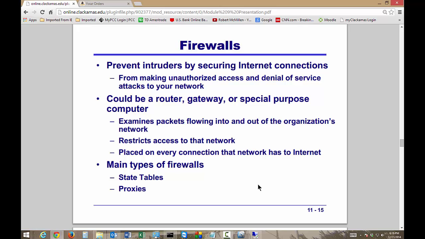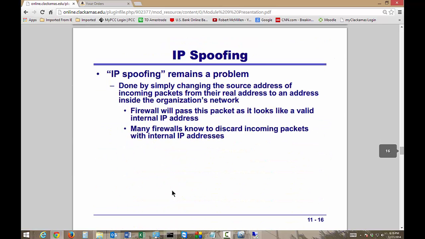Lots of different types of firewalls are out there, but the two most common ones are state tables and proxies. With state tables, basically when a connection is made, it keeps the state of that connection in a table, and that way it can confirm whether or not the person is who they say they are. A proxy actually takes a connection, breaks it, and then recreates it and sends it off to the other connection. It's very difficult to hack a proxy. It's even more difficult to hack a proxy than a state table type of firewall, but the difference is that the proxy is much slower, so some people may not be able to live with that.